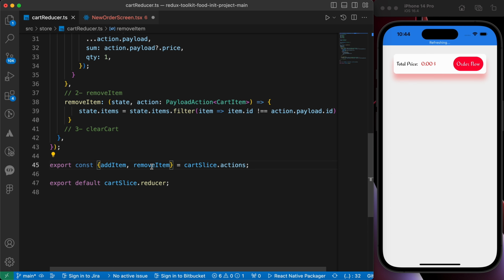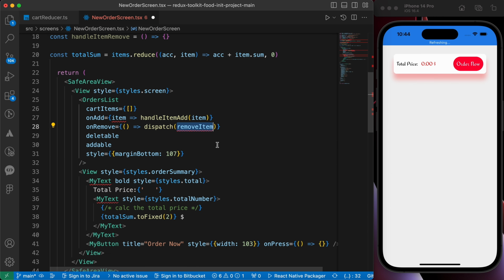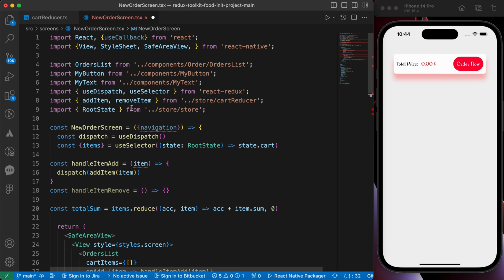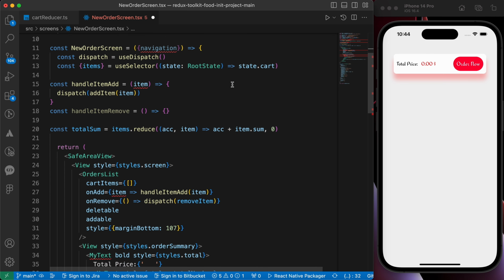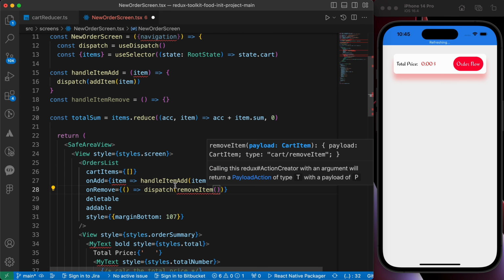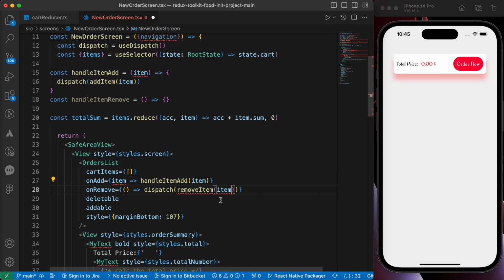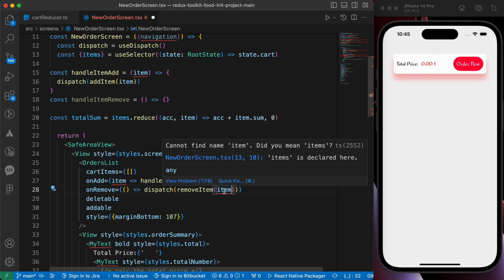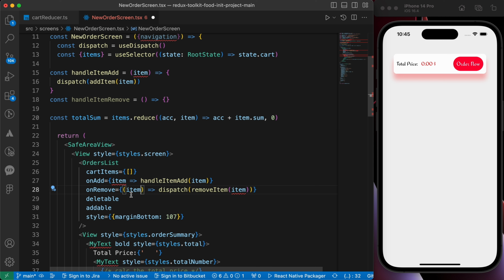Now we can export it. Okay, so now let's go here and import it. Now we can import it from store/cartReducer, and just give it the item. Okay, and where we got that item from, we just get it from here. We're passing it as an argument.